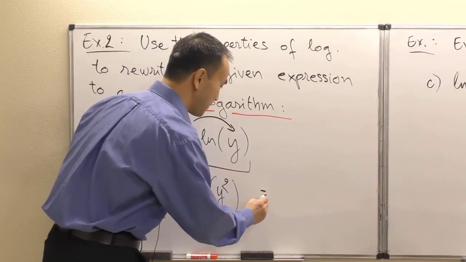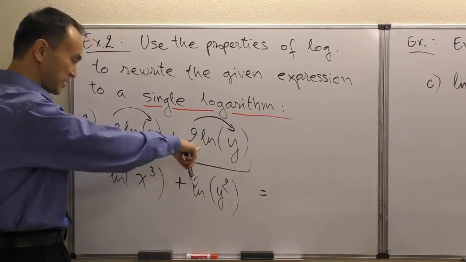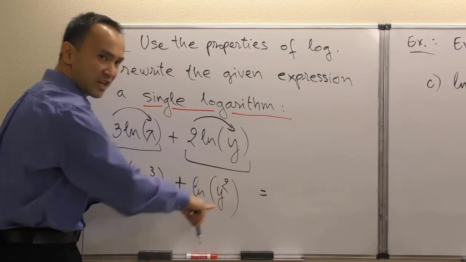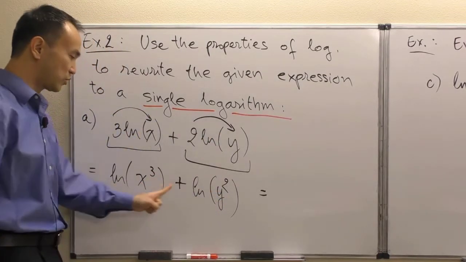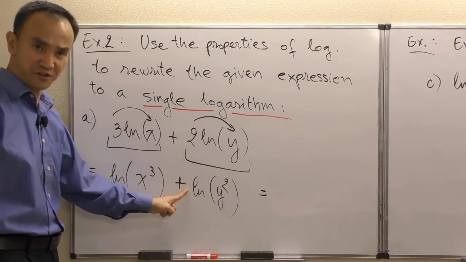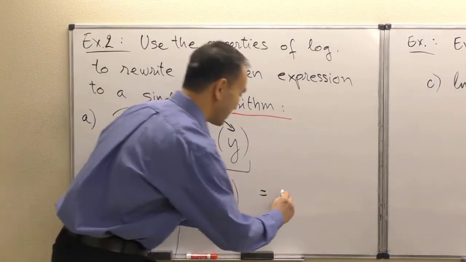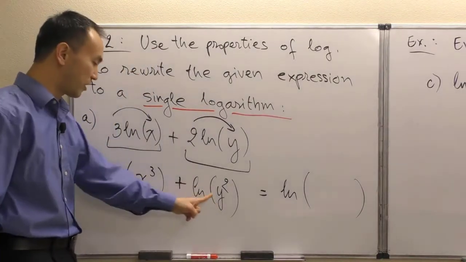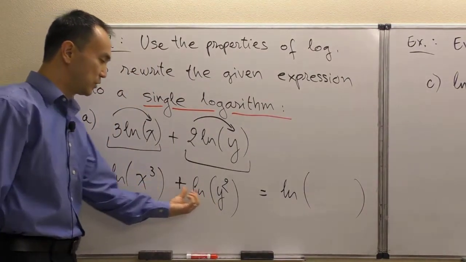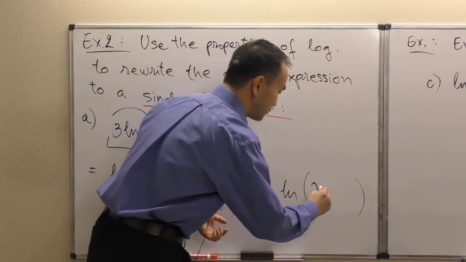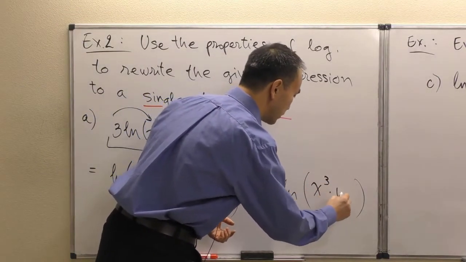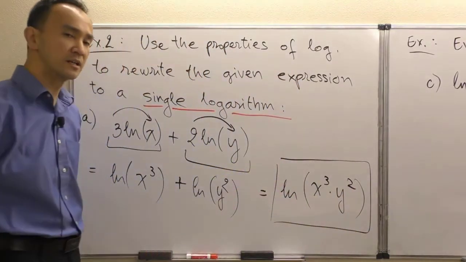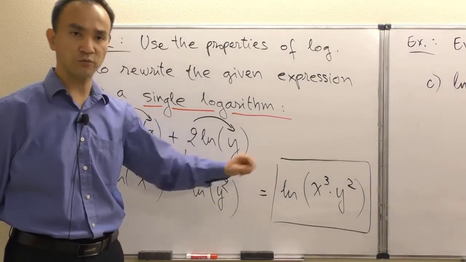All right, so that was the first step, taking care of all the coefficients to make them become the powers inside the log. And now the next step is, once we are done with all the coefficients, we can combine them together. So now this is 1 log term. And just like we've learned back in rule number 4, or property number 4, these 2 will come together as a product. So now x cubed times y squared. And that's how I'm done. Really at this point, x cubed times y squared can no longer be simplified. We're done with our problem.